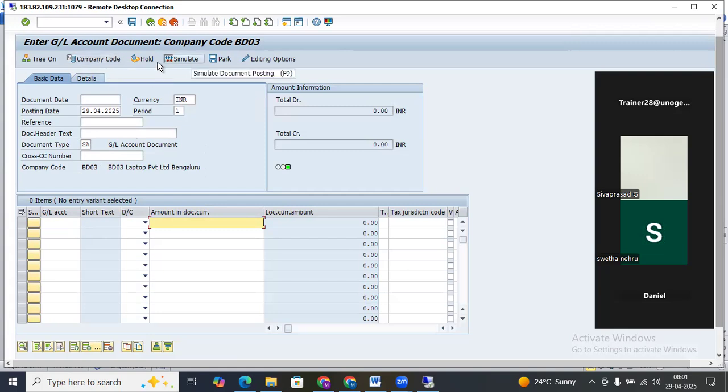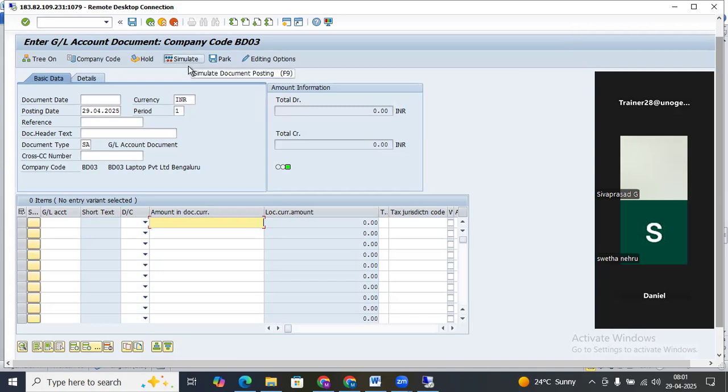Then you have the simulate function. Simulate means that before actually posting, SAP provides you the option of a preview, like we have the print preview. Similarly, before posting the transaction, SAP provides you the option of simulation.